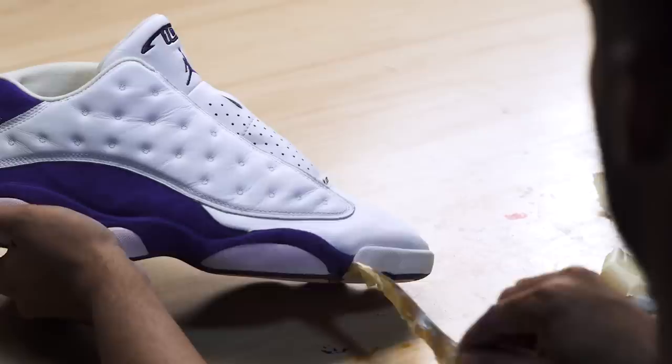Paint job is complete, the white looks great, it matches the rest of the leather perfectly. The reason why I taped it off into different sections was because I didn't want to get any paint on the leather cut, and I didn't want to get any overspray on the purple areas. Luckily, it all worked out. Now we're on to the gluing.